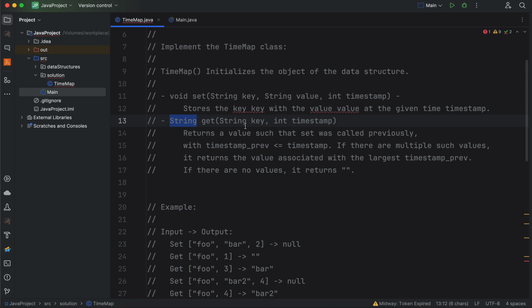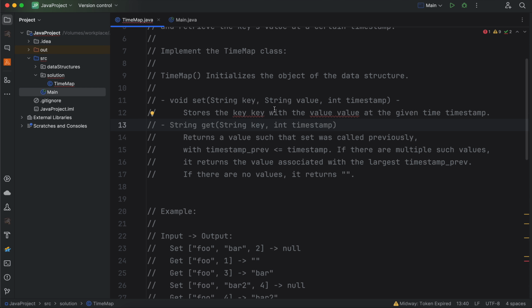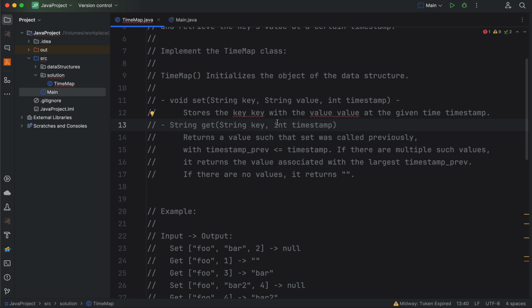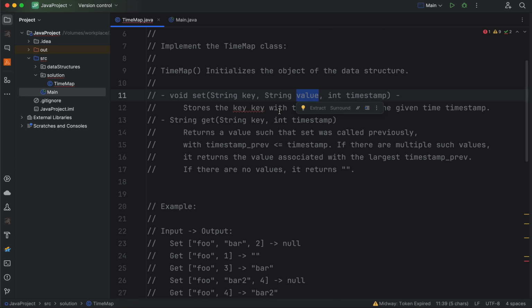So here we are dealing with a kind of simplified map that uses strings as both keys and values. So the values are strings, and that's why the get method returns a string, and also the set method consumes a string value for the value attribute.